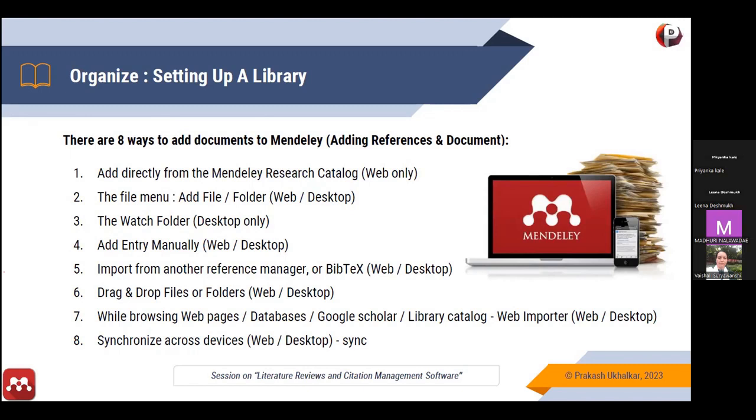And finally, if you prefer the web interface, no problem. There you can sync and get everything available onto your desktop interface. If you are using the desktop interface, you can simply sync there and get everything available on the web interface. So that is how it works on both ends. So let us look at these steps, everything in detail.